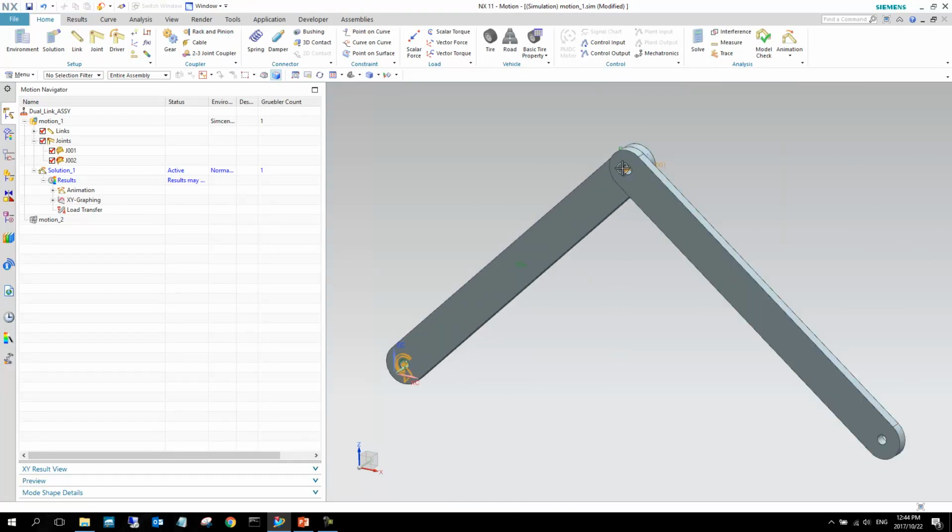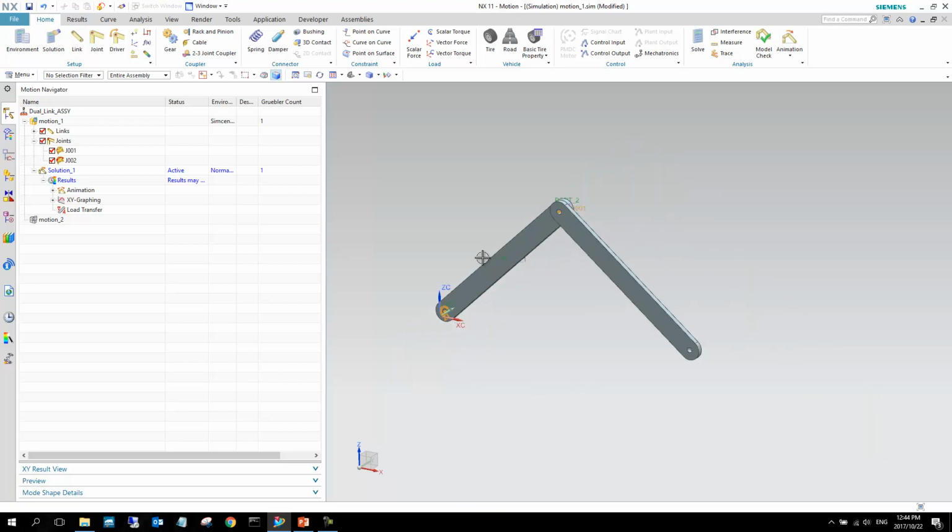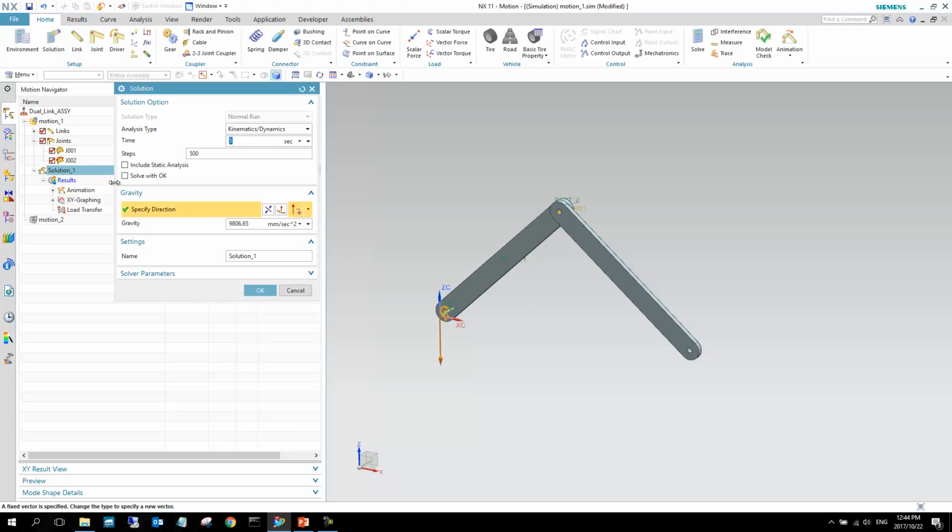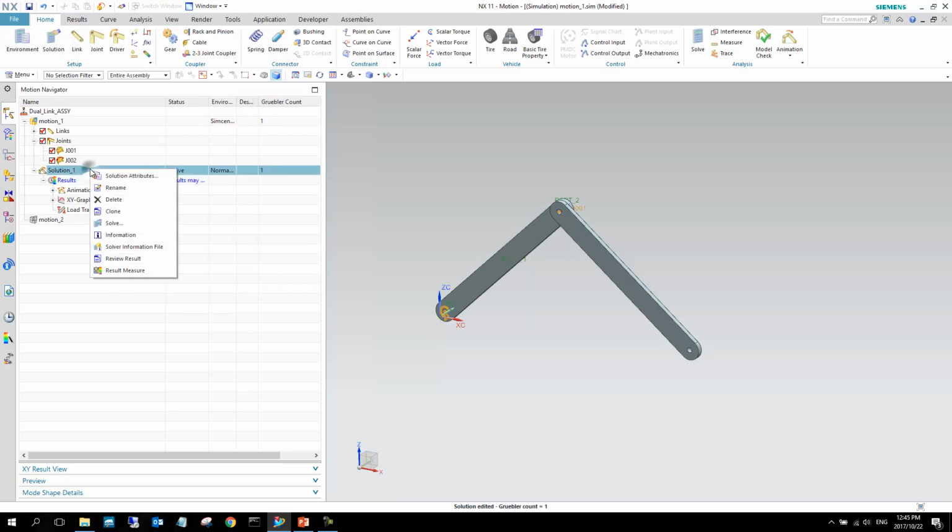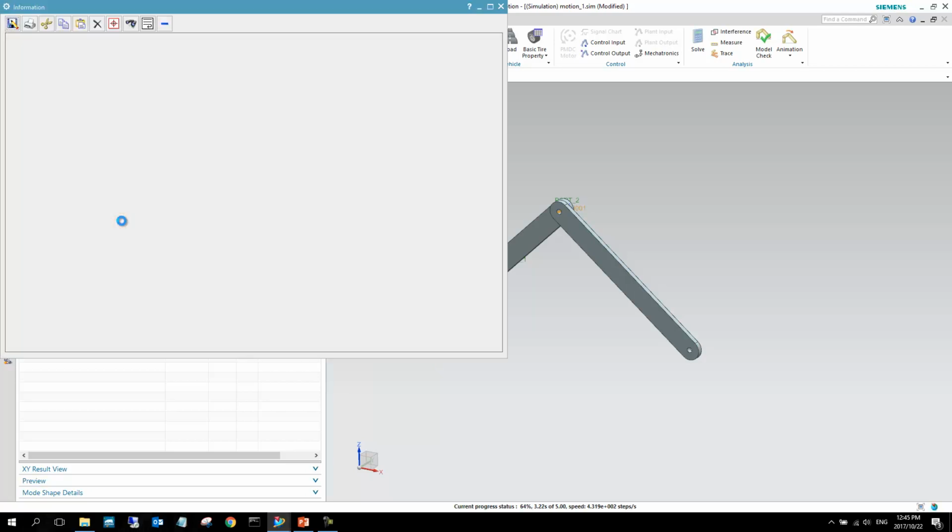So our other degree of freedom is there. So if I run this simulation now, I'll just check if the time is correct, so we can say 5 seconds. So there we can see it will run past the maximum point for our step function. So I think this is fine, and we can say okay. I'm going to right click there and say solve.